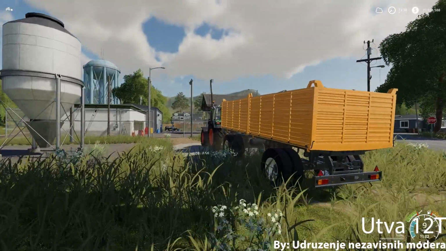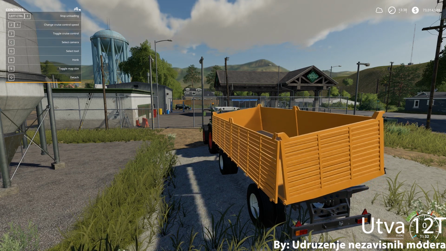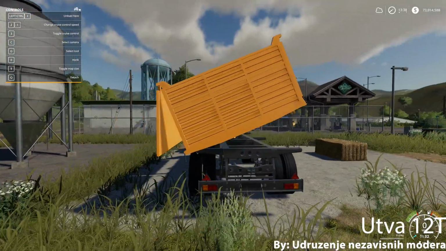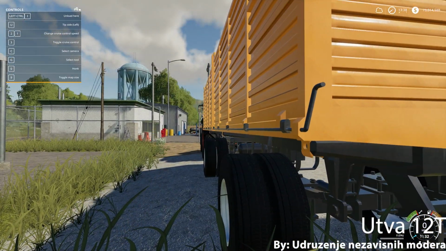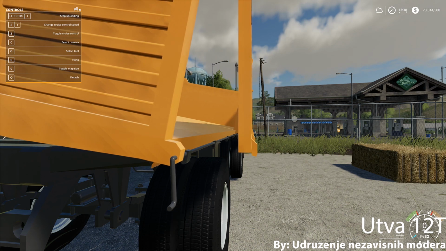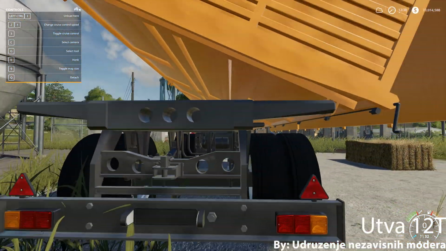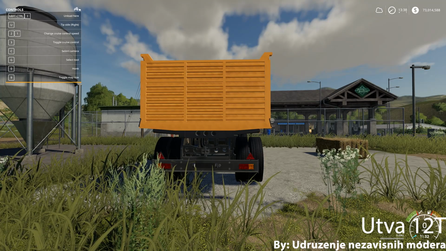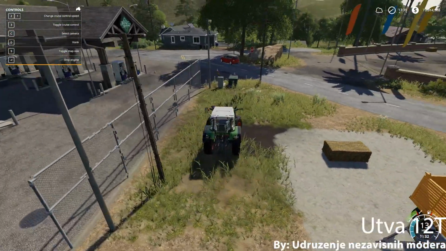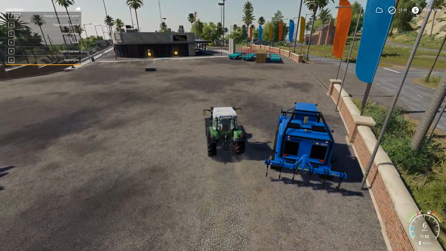Let's go over here and just do a force unload and see what that looks like. Do tip side left. Do have a little animation on the latches. That was pretty cool. Go bring that down. So the latches here will go back up. We can do tip side right, no doubt. Take a look at those latches. Bring it back. And that should be about it. Tip side left and right. Yep. That is the Utva 12T trailer, and it is available for PC only.